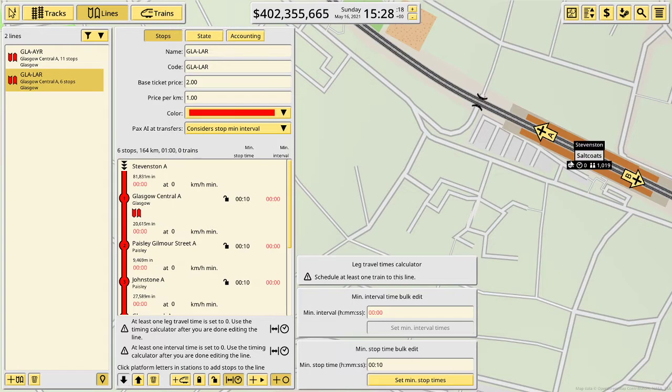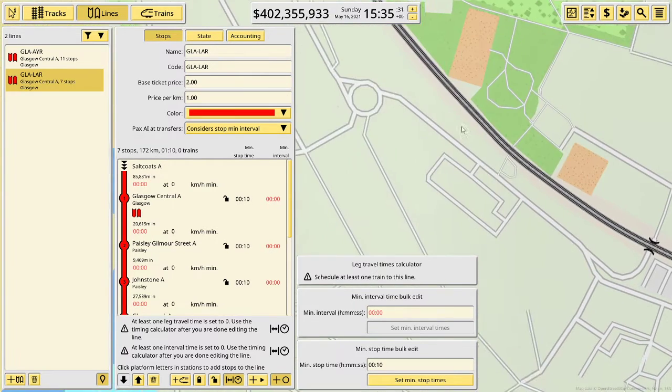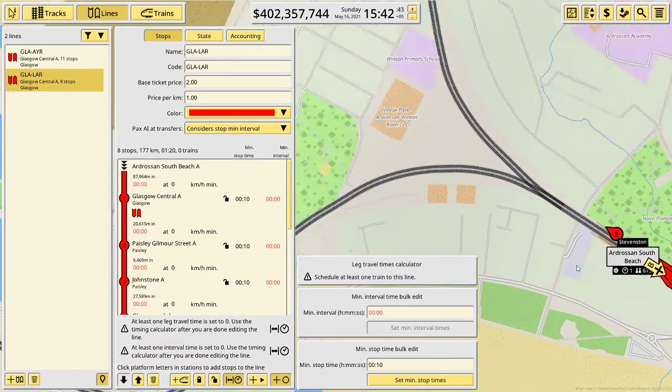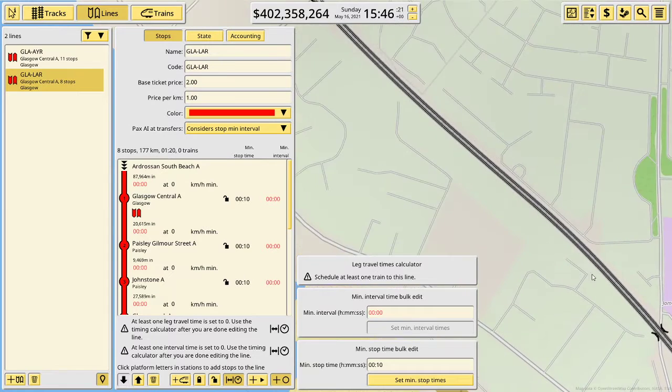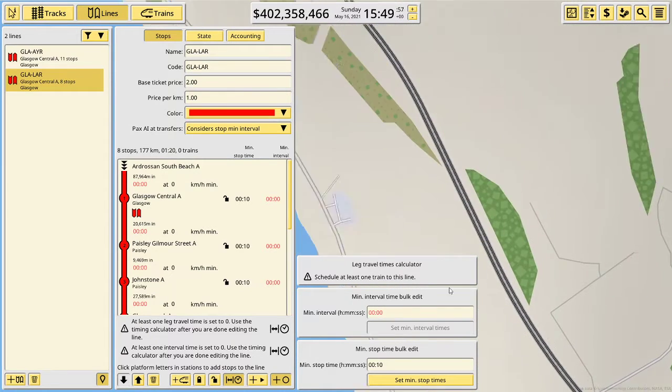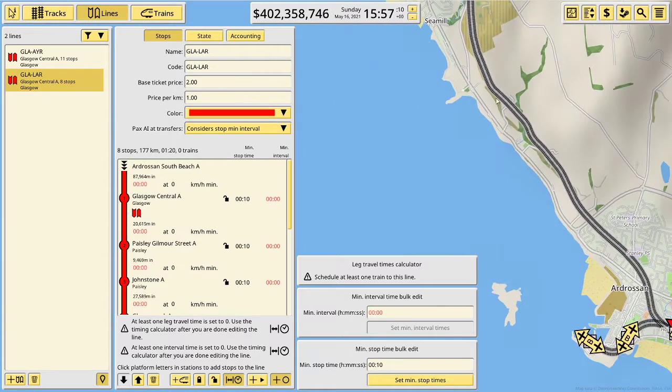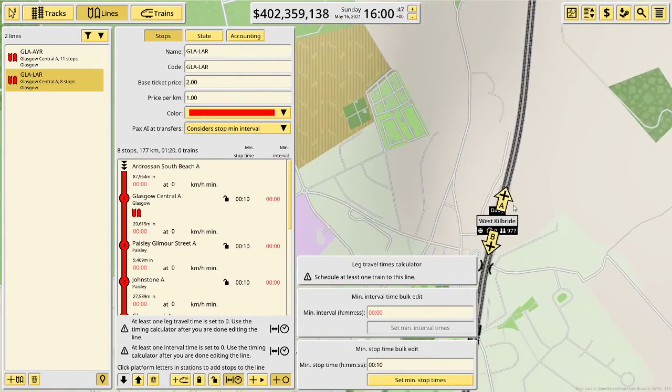Saltcoats is. So, yep, we stop at Saltcoats, under Ardrossan South Beach. Right there, and then we'll get up this way to the next stop, which should be West Kilbride. Right there. We definitely stop there.